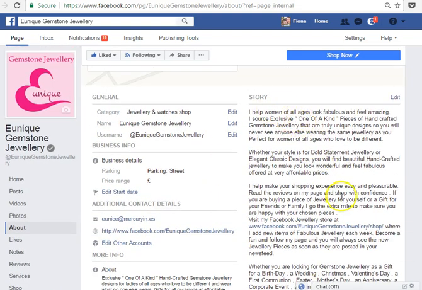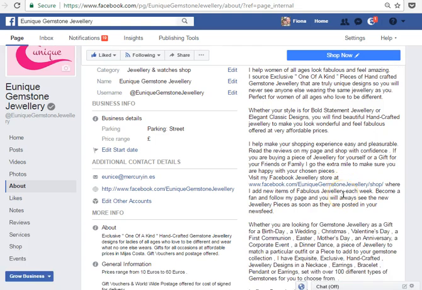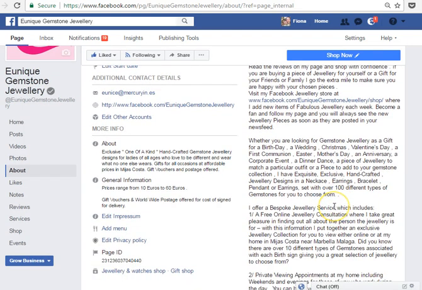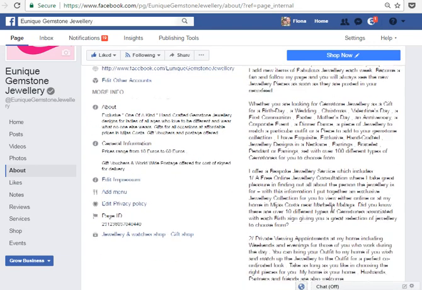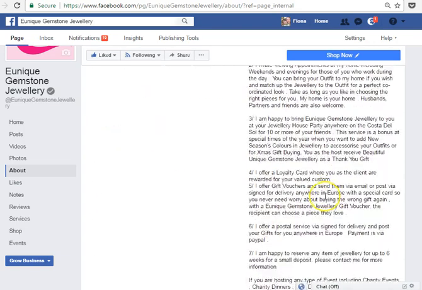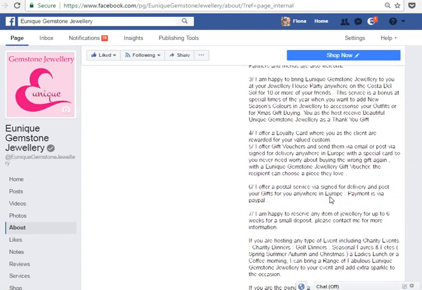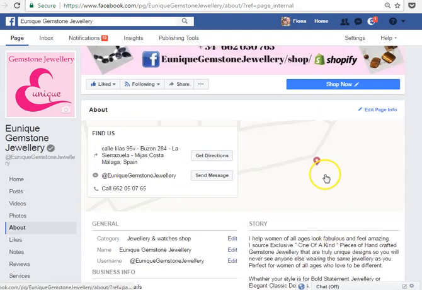So making sure you have a good about, or if you want to have separate extra abouts and save them in your mobile phone in chunks. It makes it a really useful, easy way to actually put information out there that is within your brand personality, looks good, sounds good. Okay, so that's one of my top tips. Do have a look at Eunice's unique gemstone jewelry, because hers is like War and Peace. I just happen to think it's awesome. So try those 3 things, have a go and see how you get on.